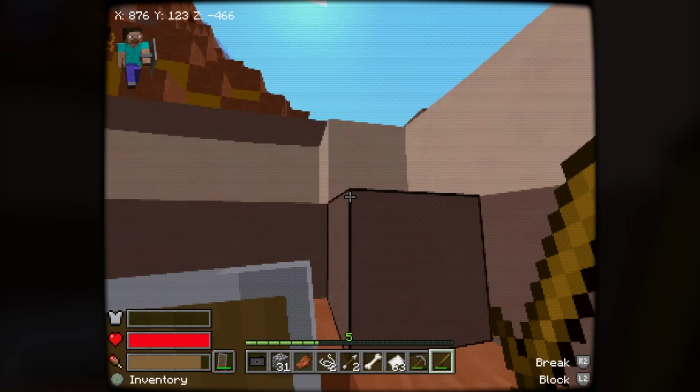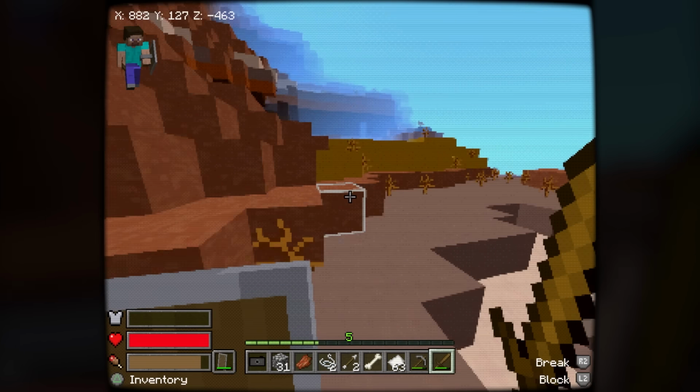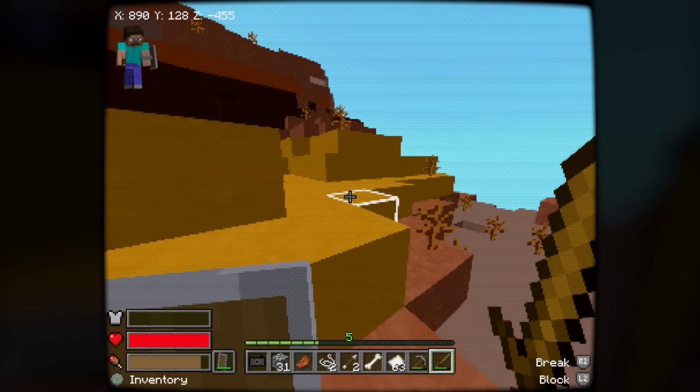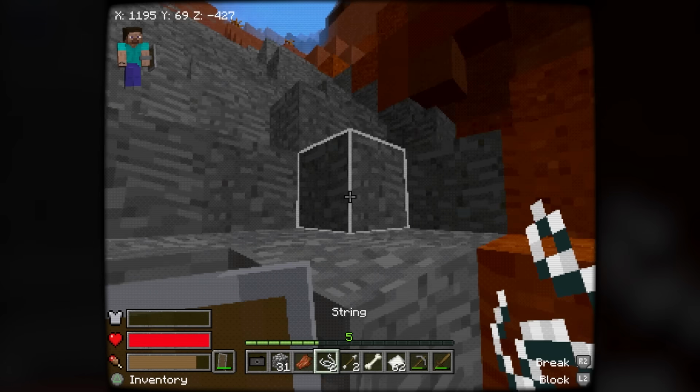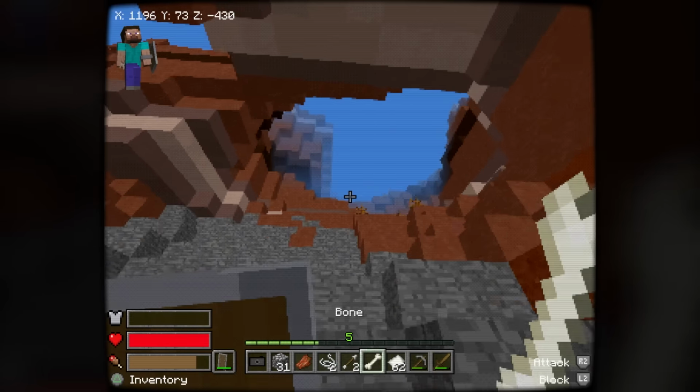Okay. Keep searching. I'm not finding anything. I need to find some actual sheep or something. I'm out of food. Oh, this is just getting worse and worse the more I play. If I could find some coal, that would be nice. You know? Some coal game?